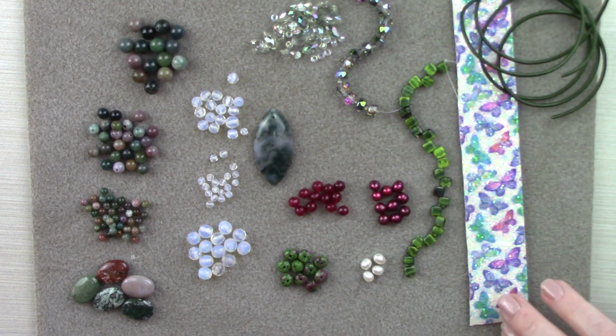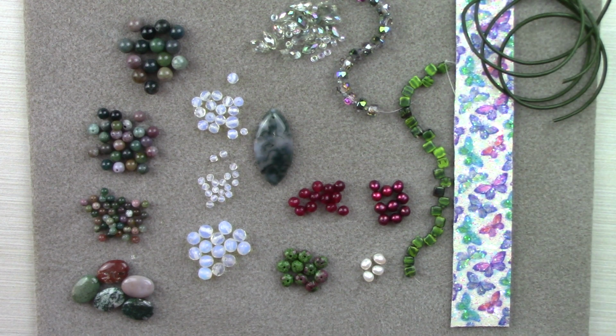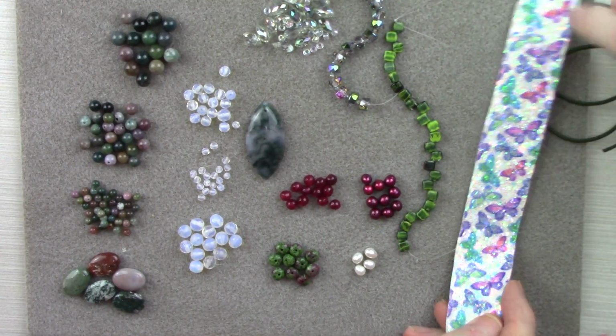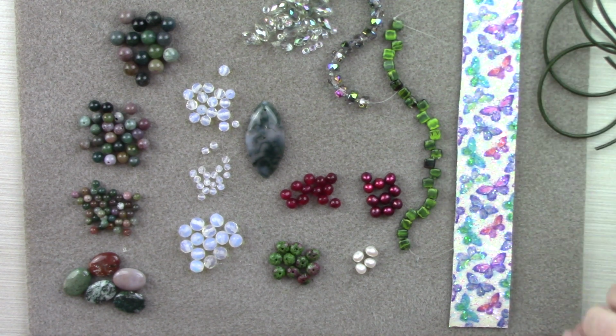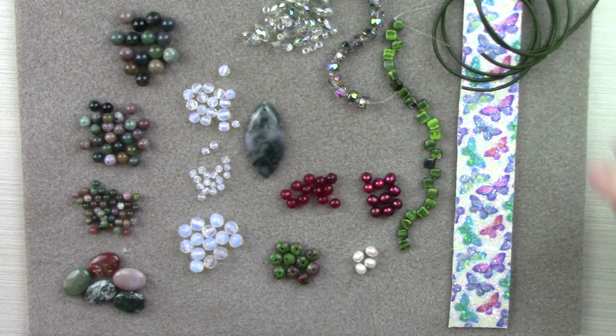Yeah. And this is a strip, if you're not familiar with what this is, of something that's called faux leather. I'm going to flip it over real quick. I love faux leather. Faux is a synthetic. And I have seen some very stunning earrings made from cutting different shapes into the faux leather, layering them, putting them onto ear wires. You could probably turn these into leather type bracelets. Like I said, it's something that I threw in at the last to give you something to kind of play around with and just have some fun with it.